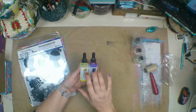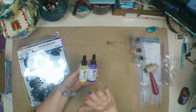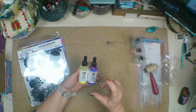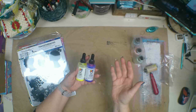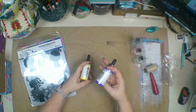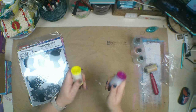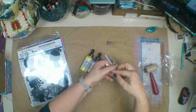And then I just found out that you can order dropper tops for all of your other ones. So I'm probably going to go ahead and do that because that is how I use them most of the time. And if you don't like the dropper top, you can also order the spray tops. So whichever way. I just get tired of cleaning the spray tops because I'm not really good at cleaning stuff. So for me, this is a lot easier. Now I will say my pigment is fairly settled at the bottom, so I'm going to have to give these a pretty good shake before we get to using them. But I got 5 colors.